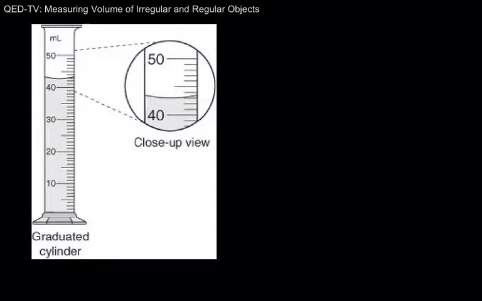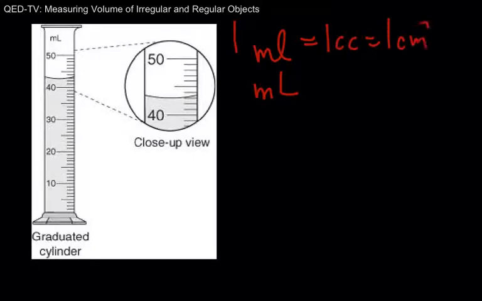So I have a cylinder and it's graduated, which means it has markings on here. And these markings are a measurement of what we call a milliliter. You'll see on here it's an M, capital L, but either way, a milliliter. Now, the significance is that a milliliter is actually the same thing as one CC or one cubic centimeter.